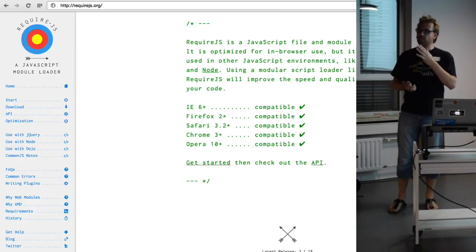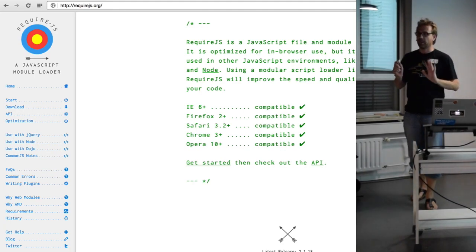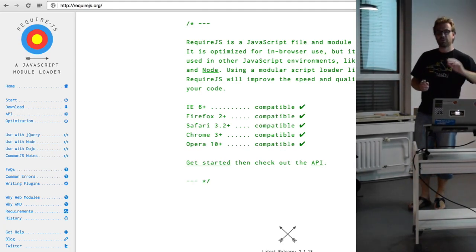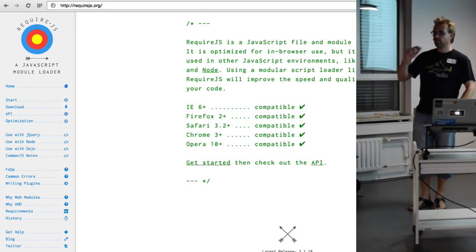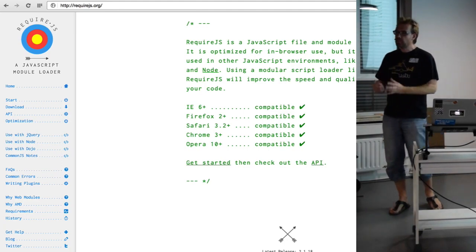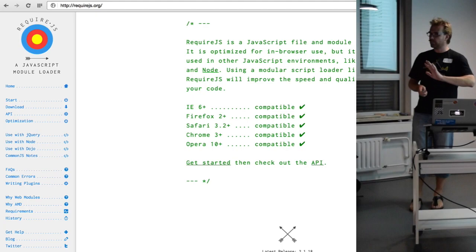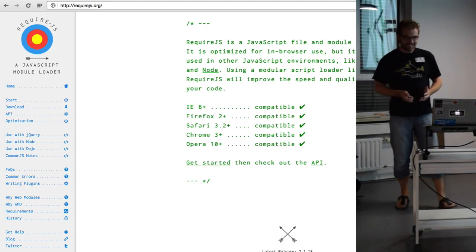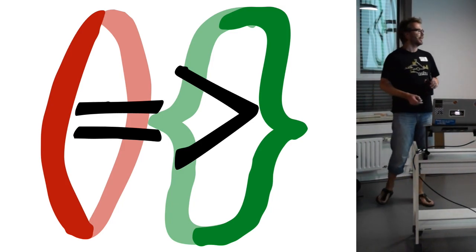I have been fighting with Require.js for years and actually tried to keep out of it. I have a colleague who is really in it, and he knows all the features. He has committed bug fixes and whatever. I said, no, this is a missing feature in JavaScript. I wait until it comes. And finally, it's there. And the other thing is arrow functions. And arrow functions, I think, are really awesome.